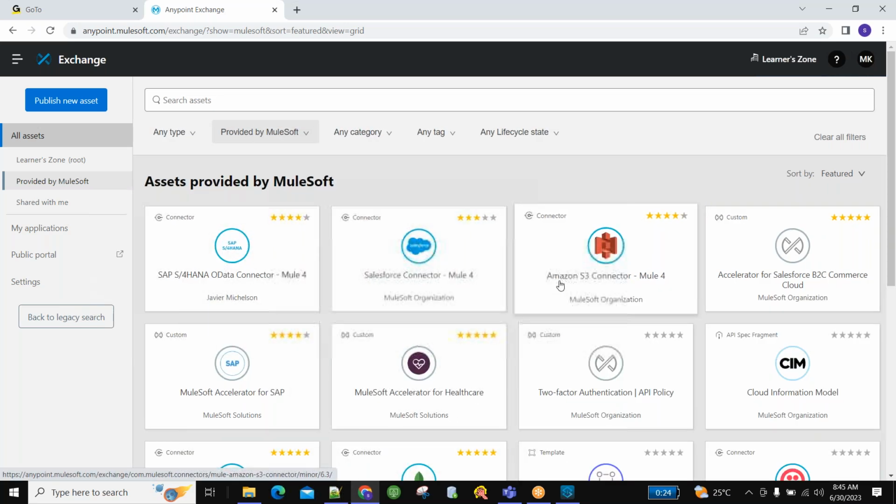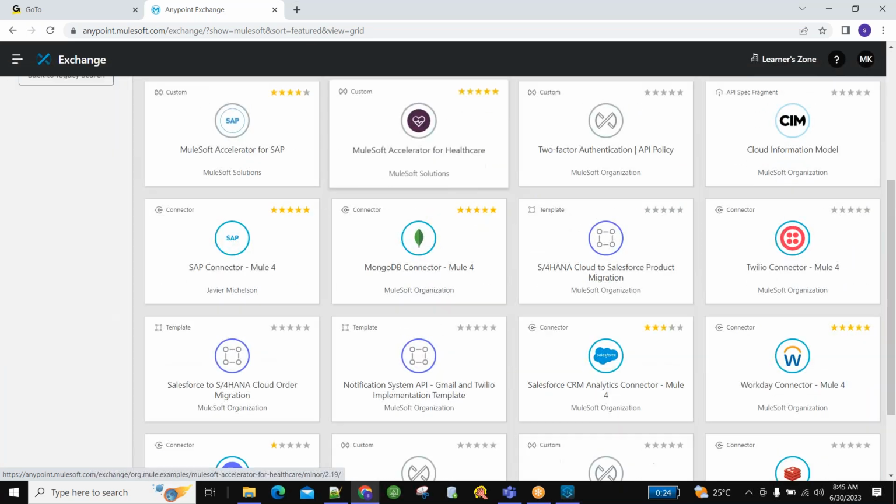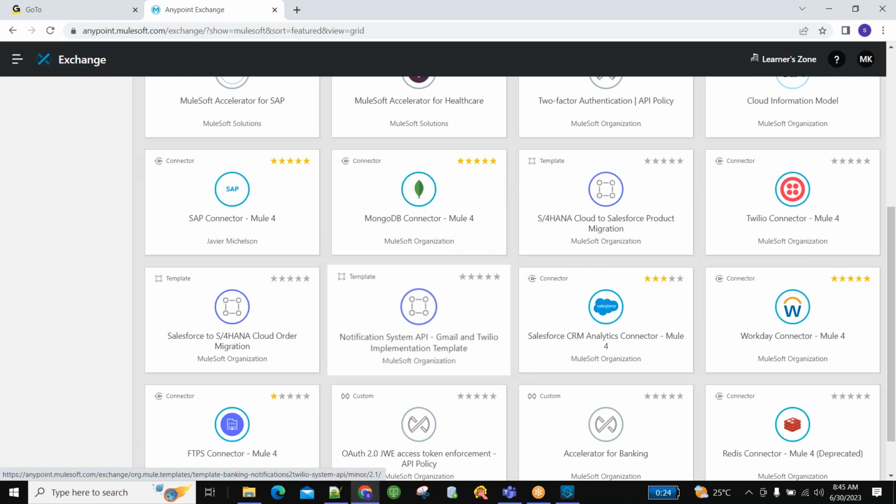SAP, Salesforce, Amazon S3, all these are nothing but connectors. I said in the demo session that there were 500 to 600 connectors. Compared to other products, it is very easy to connect with all these connectors. Mule has given that flexibility.